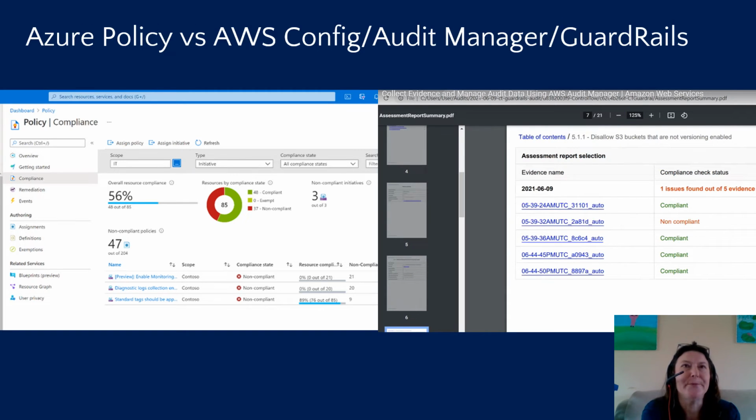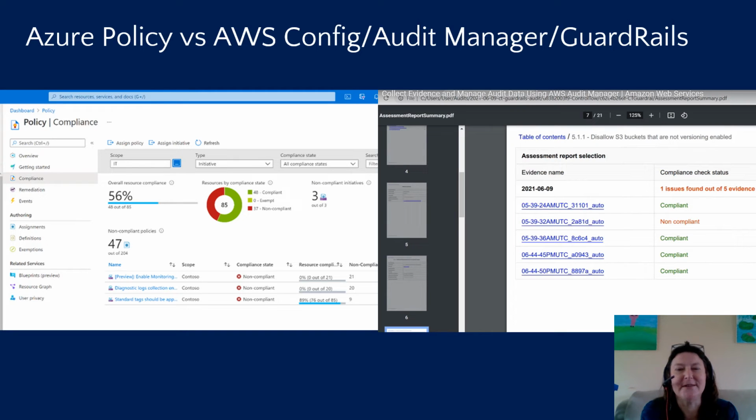For example, you might say port 22 should never be open on any virtual machine, and Azure Policy would report if that port was open, and so would AWS Config. Any issues found, they report on in slightly different ways, but you would get a compliance report to indicate where there are exceptions, where there are things that are not compliant, and so on.